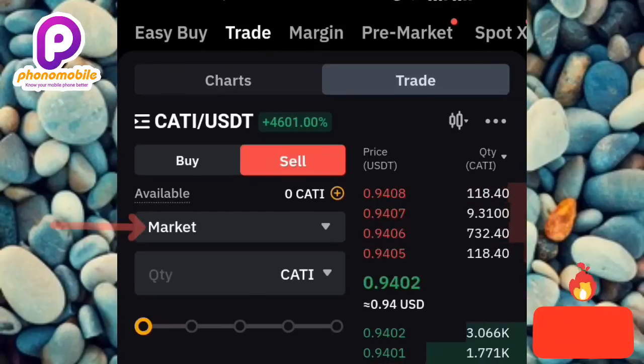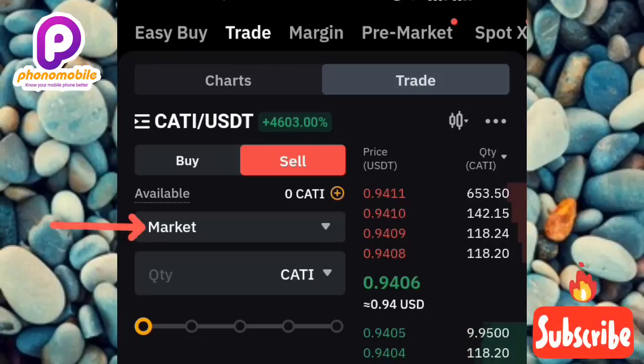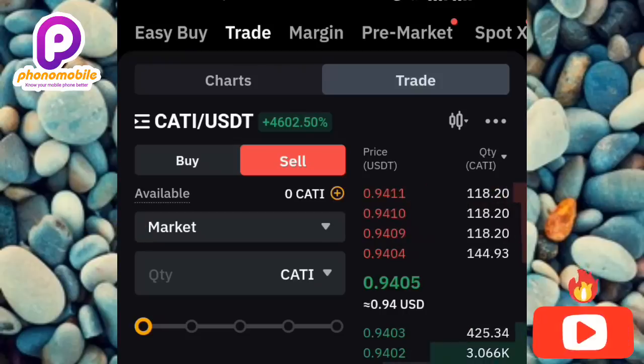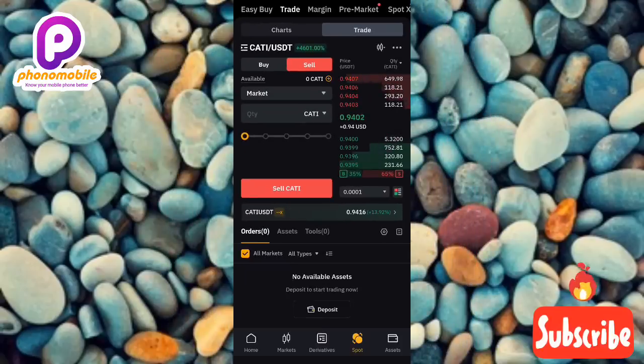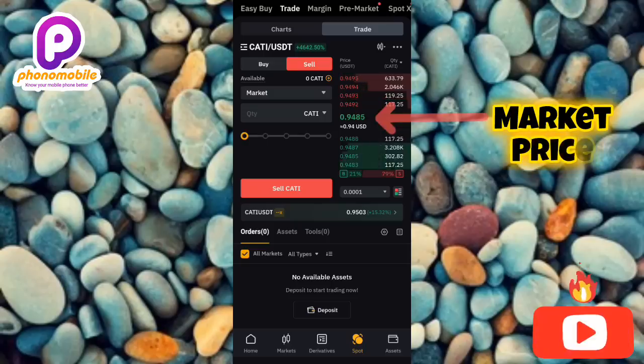So during the airdrop time, during the listing day, at the exact time the airdrop is going to begin, what you have to do right away is to come over to your Bybit account to actually sell your Hamster Kombat, and you have to put it at the market price so you're going to make gain. Because when the airdrop begins and the trading of Hamster Kombat commences on Bybit, you're going to see that the market price is going to be high at that initial stage when people are actually buying and selling it so much.